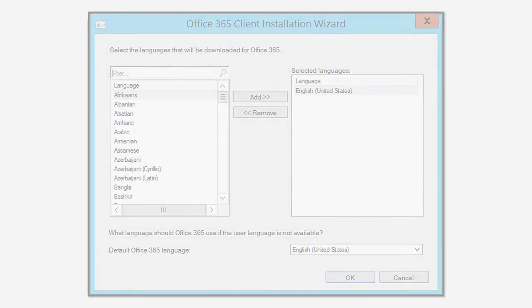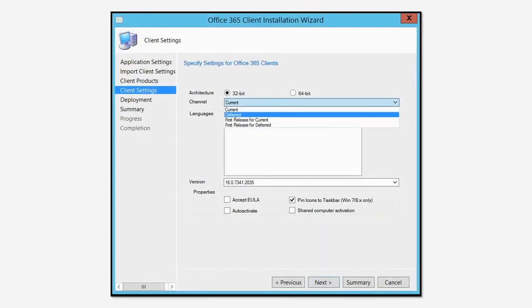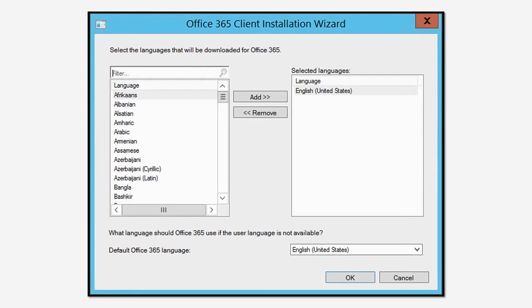I'll go back a slide here. And what we're actually going to do is, once I select deferred, I'm going to go ahead and select languages now. So you'll see here that you're able to add every language that you want support for. There's a couple different options you can do here. What most customers end up doing is just deploying their base known supported languages. So let's say you're just a US-based company, you only need English, that's fine. Let's say you're a company that's based out of the US and maybe overseas in France, or you might have an office in Spain. So you want to include English and Spanish, or maybe English and French.